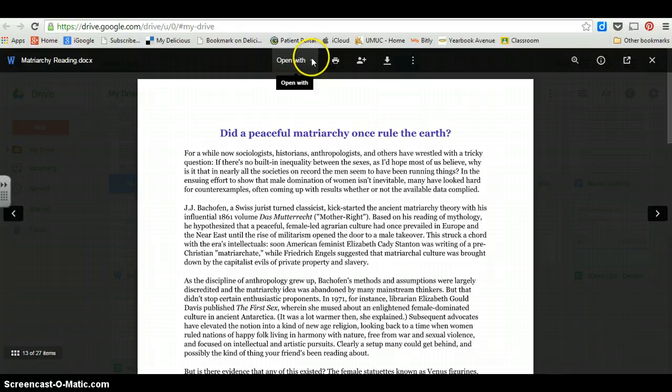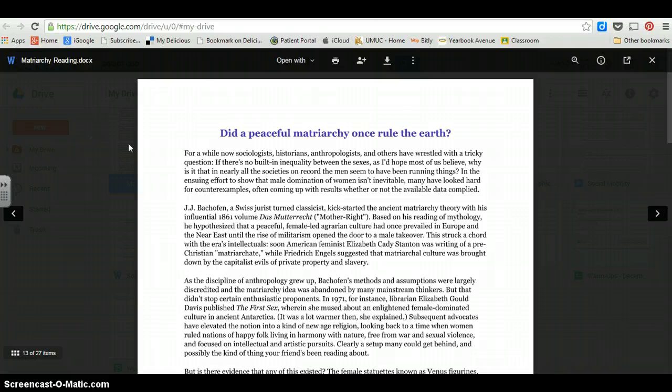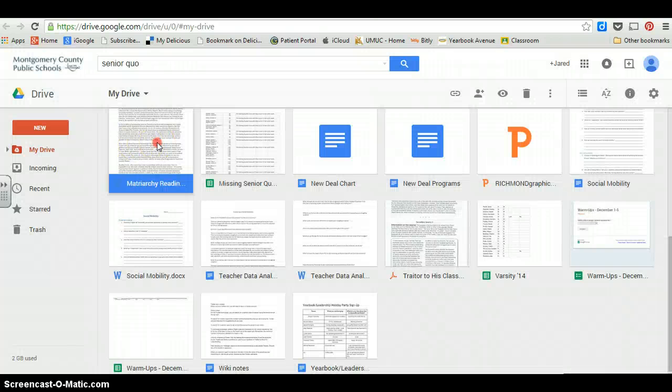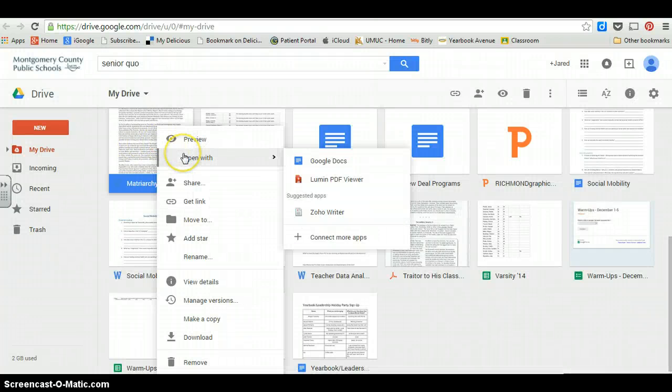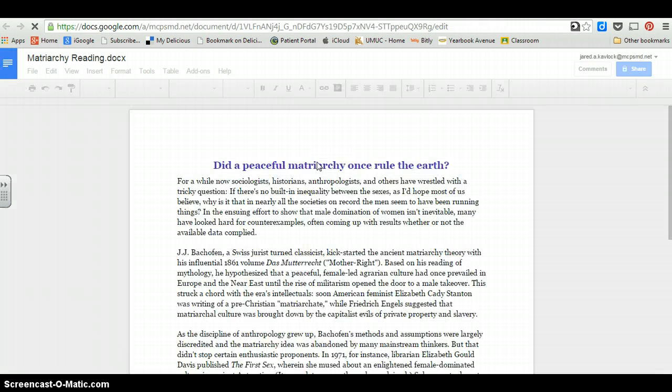So one way we can do it is after we double-click and see the preview, we can click on Open With at the top, and we can open with Google Docs. And then it's automatically going to do that. The other way you can do that as a shortcut is you can right-click on the reading, and you can, among many other things that you can choose, Open With and choose Google Docs. So selecting that will make it automatically convert the file from the Word format to the Google Docs format.